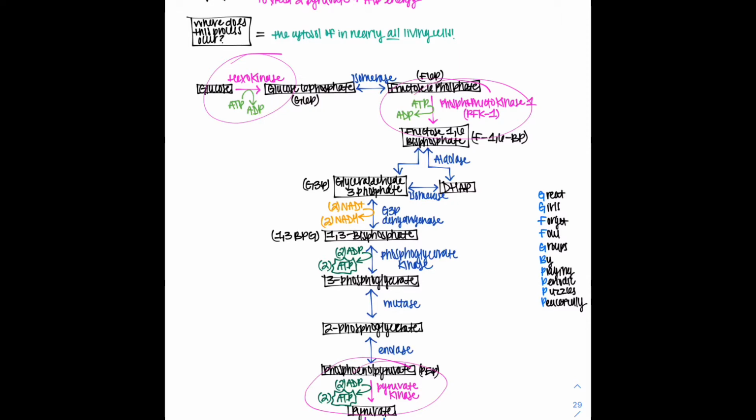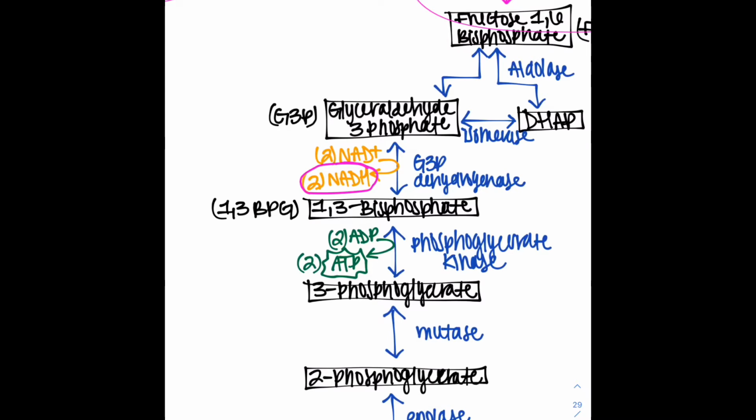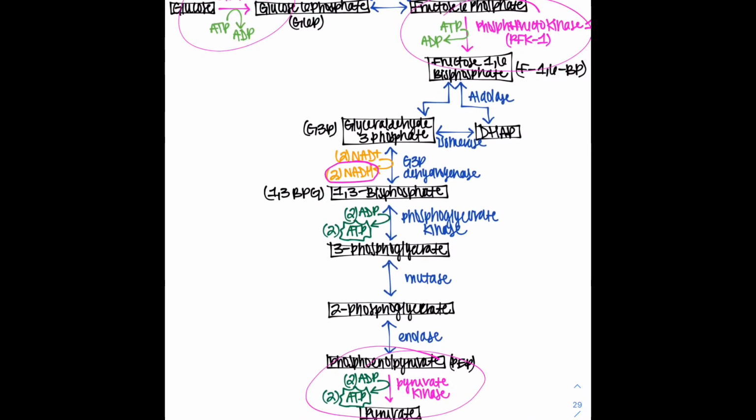So today I think it'd be most beneficial to go over the important steps of glycolysis as opposed to the overall process, which would be quite time-consuming. 2 important steps to take note of are the first step and the third step, each of which consume 1 ATP energy and yield 1 ADP, as well as the step using G3P dehydrogenase, which yields redox power, or NADH from NAD+, as well as the step that uses phosphoglycerate kinase and pyruvate kinase, which both yield 2 ATP energy from 2 ADP.